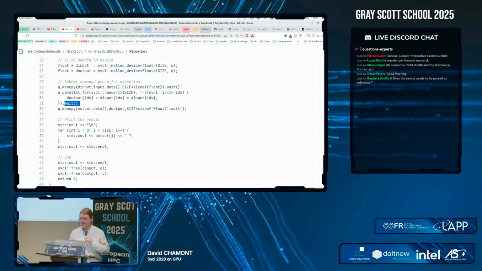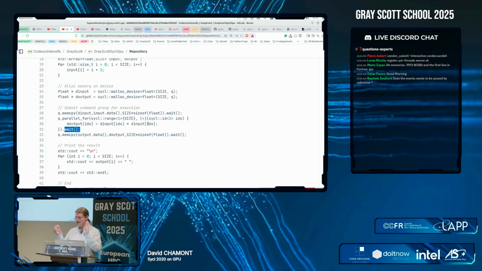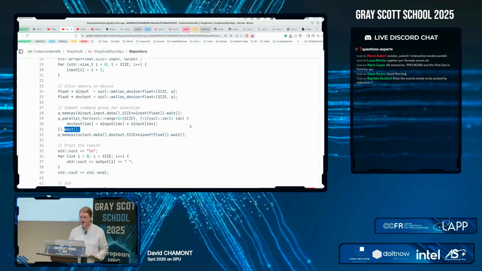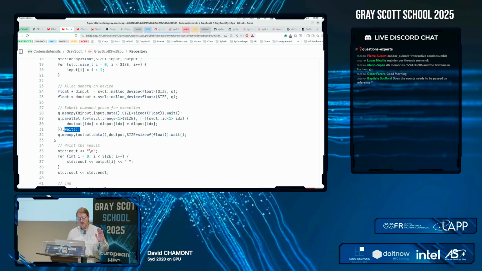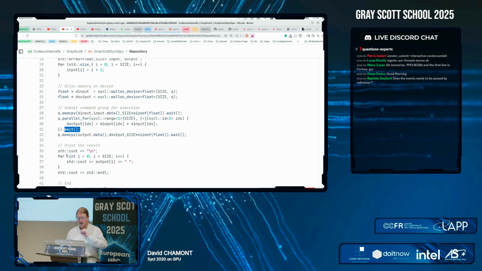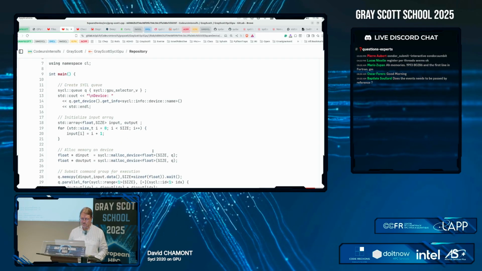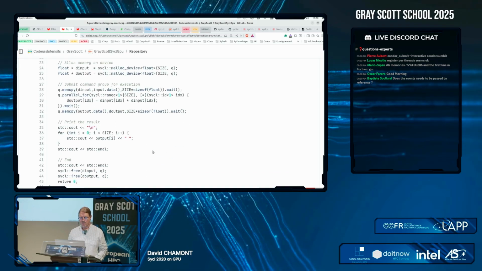So again, even if I make it in order, the in-order applies to what is inside the queue, not my host code. So if I make it in order, I can suppress wait there, I keep this one, or after that, I put a queue.wait before I'm starting to print my result, okay? So try to do that in your code with the Grace code simulation.